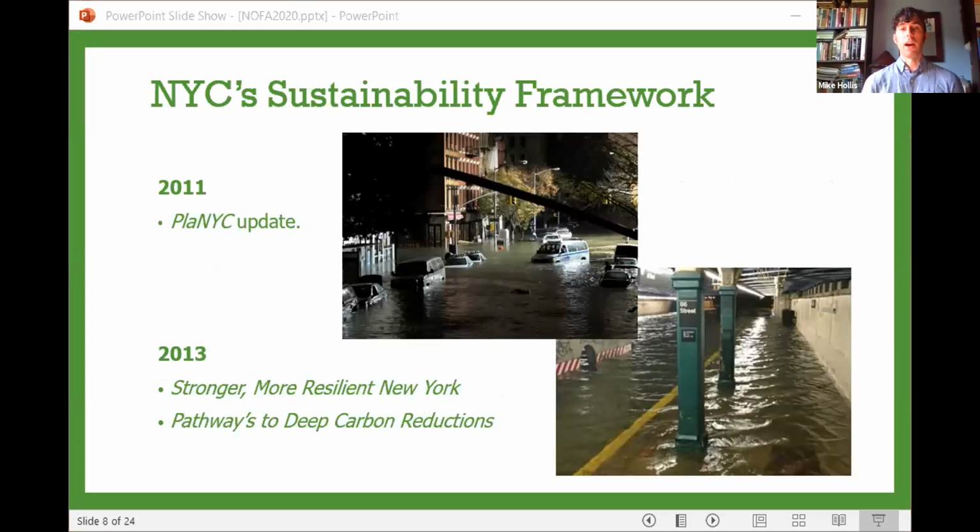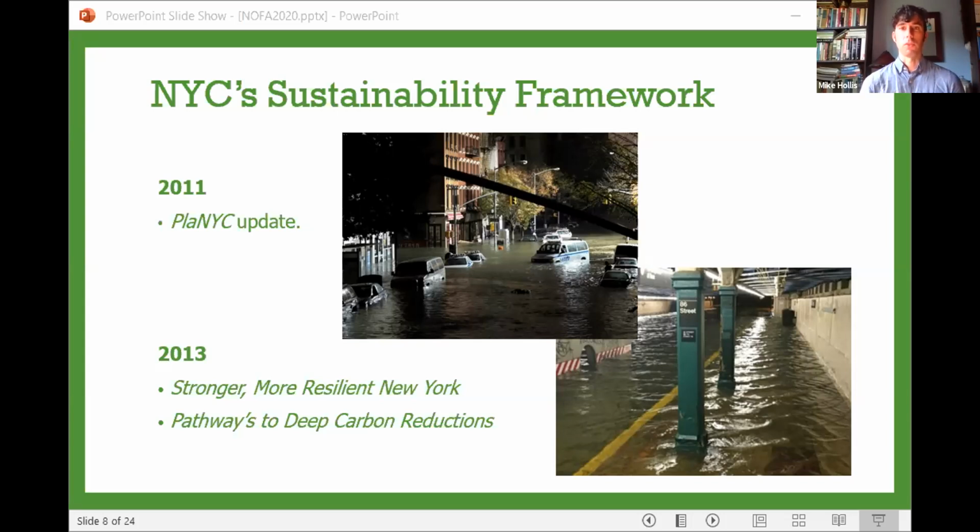Looking at 2011, that was when the first update took place to that PLA NYC guiding document that we mentioned. This added updates on solid waste initiatives and also, interestingly, demonstrated some really great progress on some of those original initiatives. So with some of the programs that were put in place by that original plan, milestones were being met. It was a really inspiring and motivating document in that it demonstrated that with community and political support working together, a lot of these challenges could be addressed in an effective way.